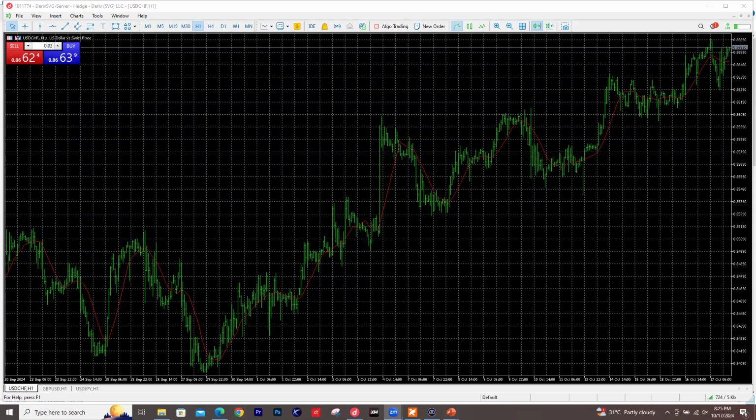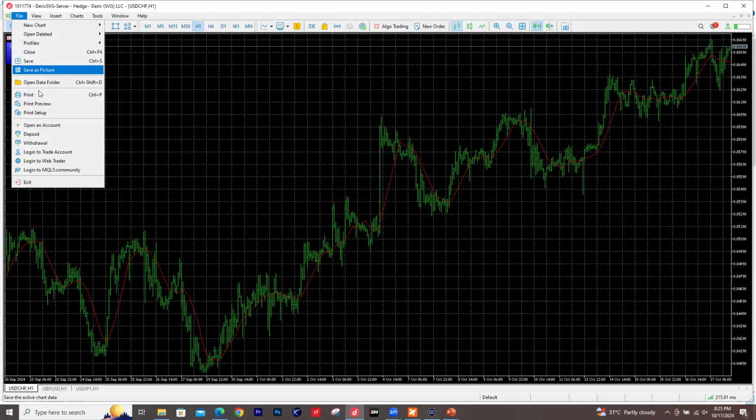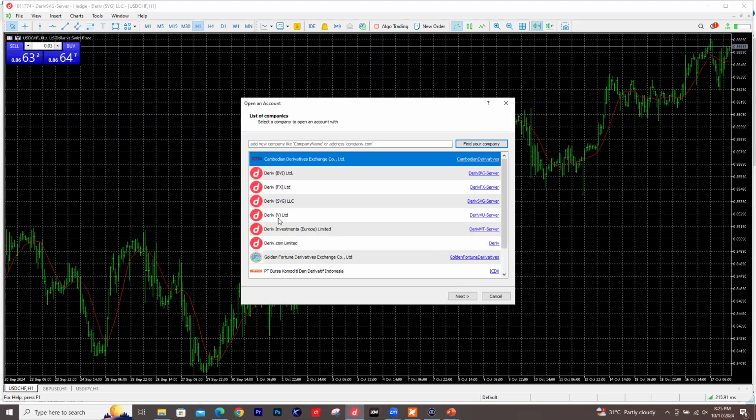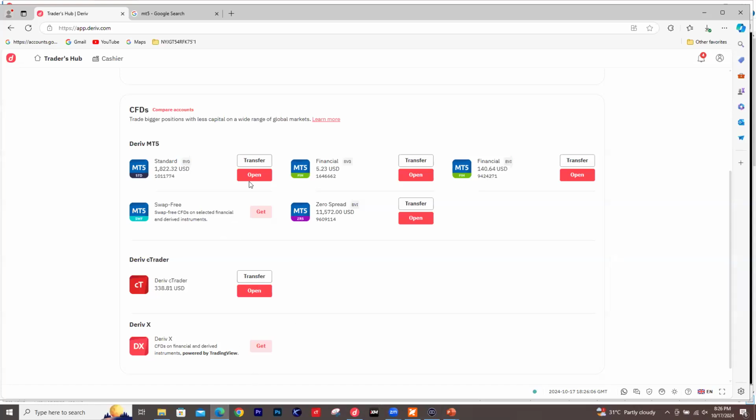Then what you have to do, it's very simple. Chances are that you will get here. Instead of there, you will fall here. File, open an account. So here you should just search for your broker. We'll spend some time here. We are not going to rush because these are very important things. You just have to search for your broker.